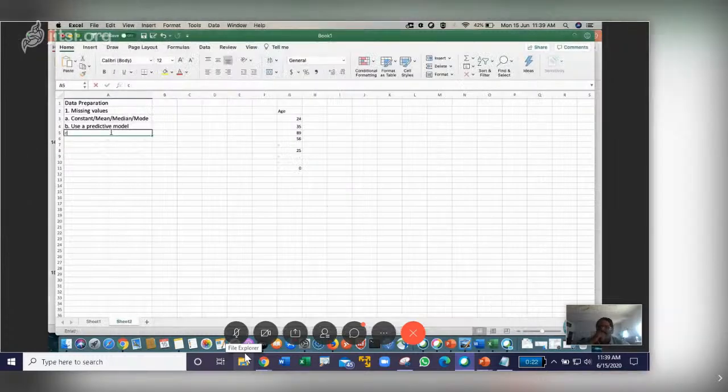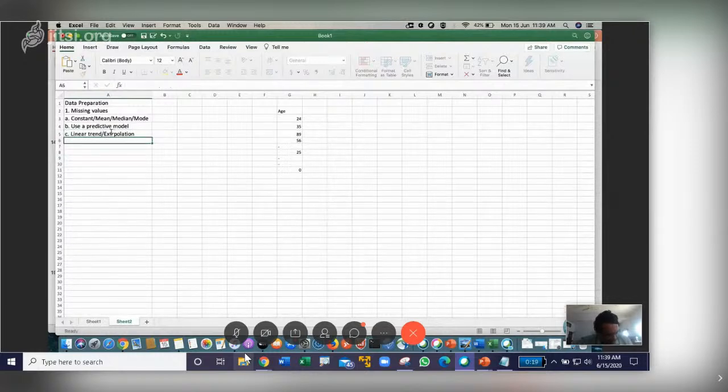Another way is to use a linear trend, or extrapolation. So homework: what is the difference between a trend and an extrapolation? We can use a linear trend or extrapolation. There's a trend function here. You can use trend. It uses a linear model, and then you can use these values.